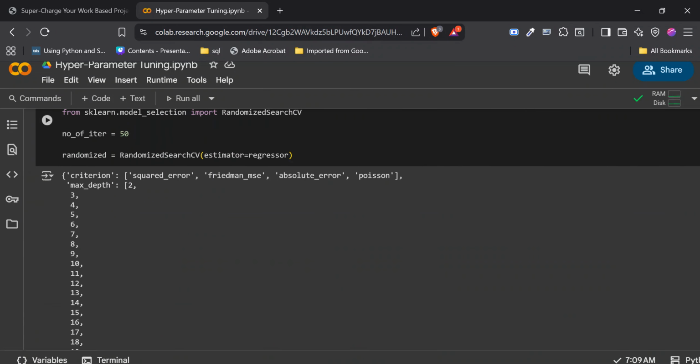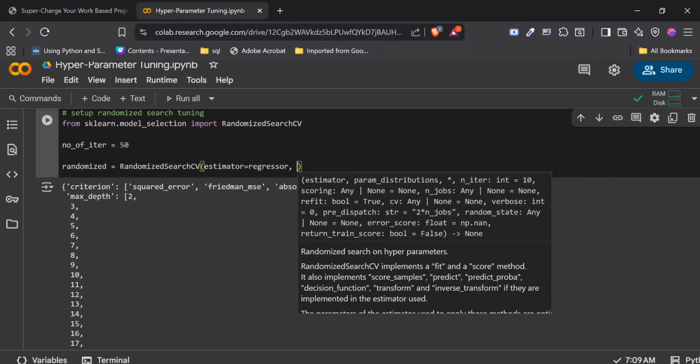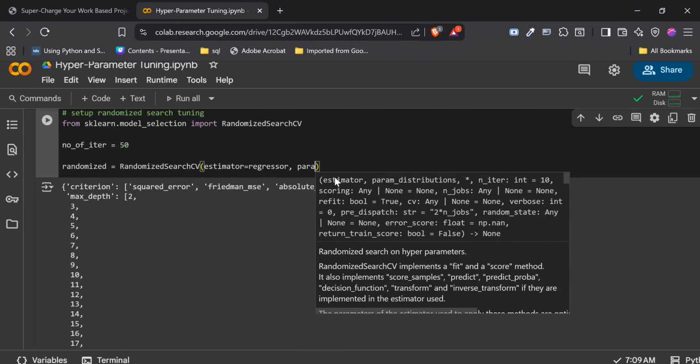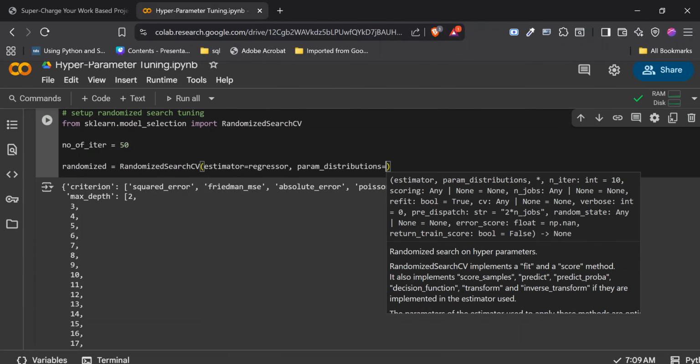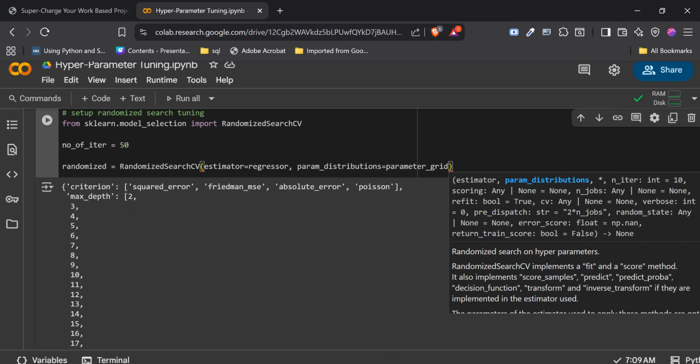Great. The next argument that we pass in is param_distributions. In grid search, it is called param_grid. In randomized search, it is called param_distributions. So we say that is equal to parameter_grid.